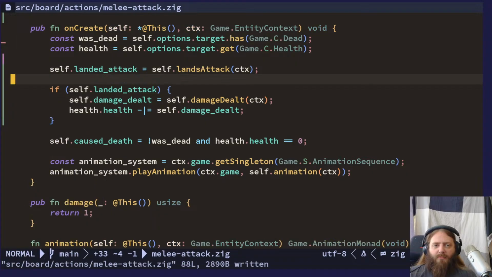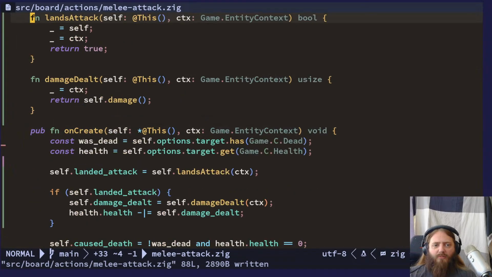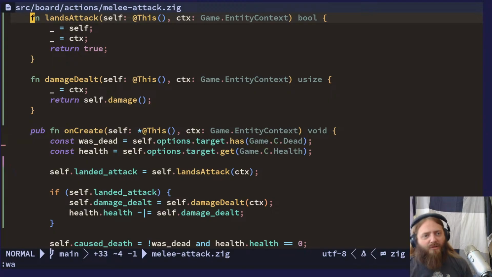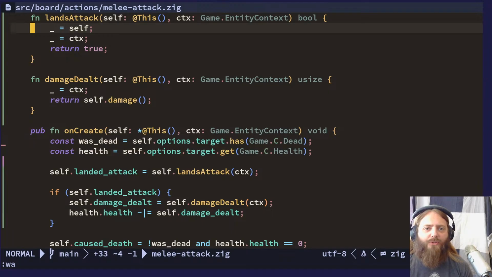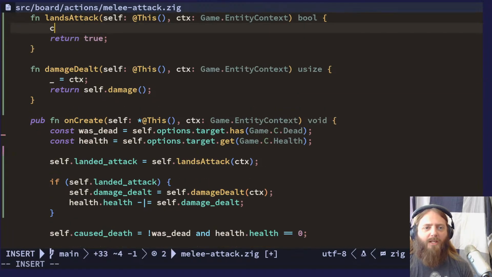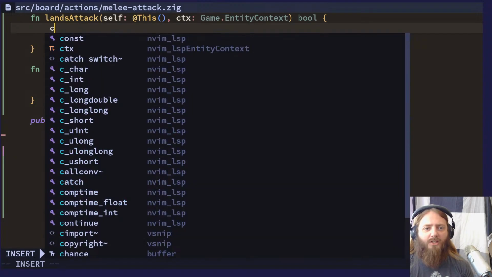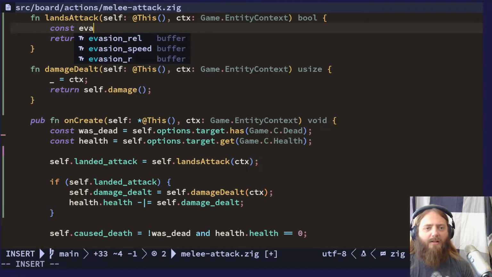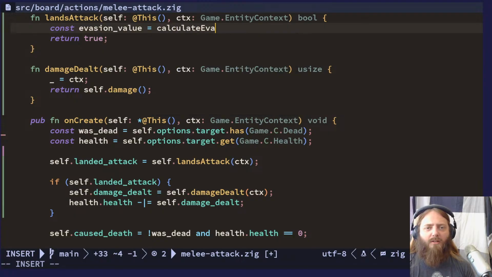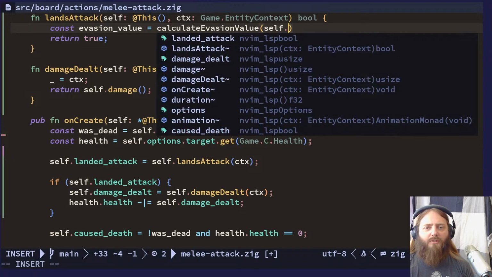And now we just need to figure out when we actually land an attack and when we don't. This is probably going to change a whole lot, but let's start with grabbing some stuff. So let's calculate. Let's say we get an evasion value. Evasion value should be equal to calculate evasion value from the target.